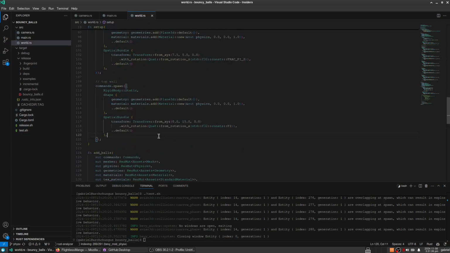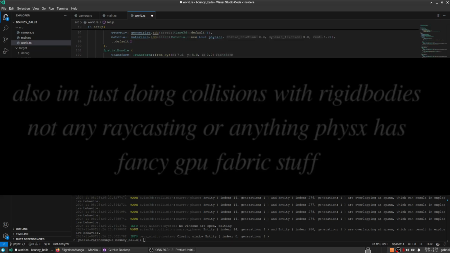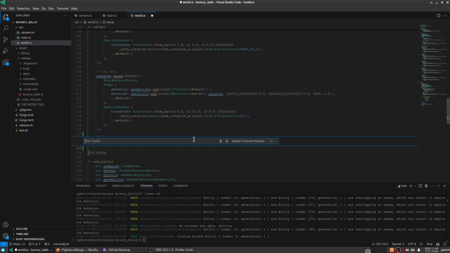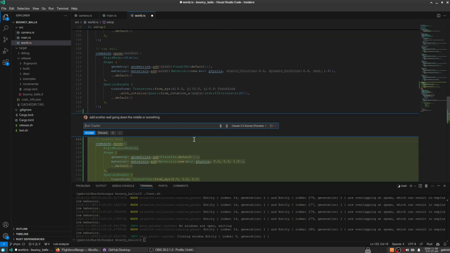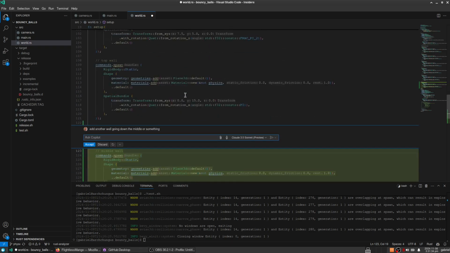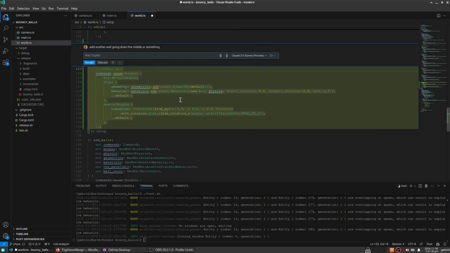And I think for this reason it doesn't really matter which one is easier to use, because you could totally just ask Claude, add another wall going down the middle or something, and it'll do it. Of course, this is a really weird request, but it basically did all the rotations for me. I did have to change it a little bit. It was kind of weird at first, but then I switched to Claude and it was fine.